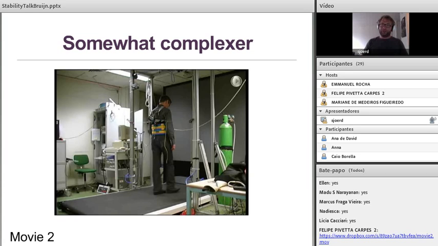So a somewhat more complex reactive gait stability, for instance for tripping or slipping, is to get us back to this pattern, which was repeatable and stable, actually almost by itself. And if you look at the movie Felipe posted just now, you can see one of the examples that we have used. This is actually Professor van Dieren, my then promoter. You can see him getting perturbed by, for instance, one of the setups which you could use to assess gait stability in that way. And what kind of measures you'd use for that, I'll talk about later.